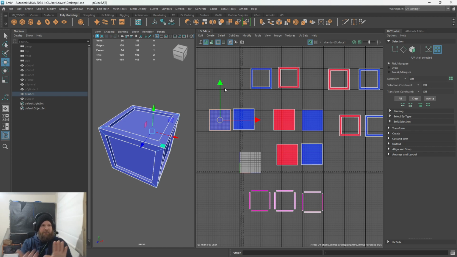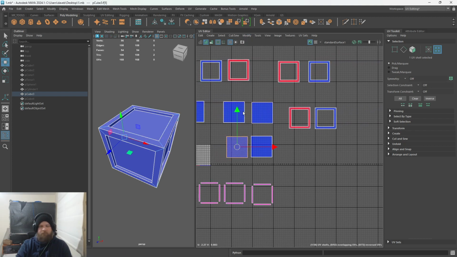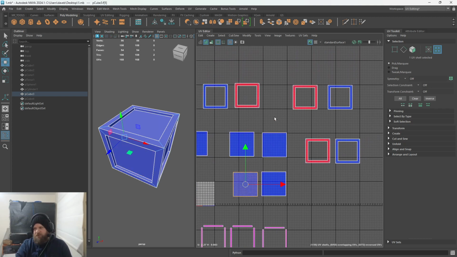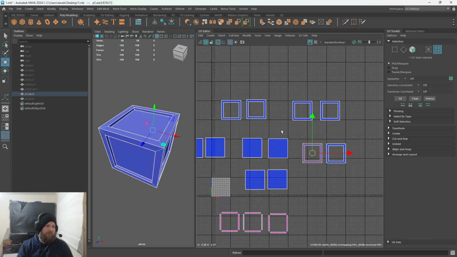Now it's blue because literally I've flipped it. I go to this one, modify, flip. Oops, a daisy. Flip, modify, flip. So that's them done. They're all now blue. I'm going to come to my frames. Slap that one, modify, flip. Slap that one, modify, flip. Slap that one, modify, flip. So I've flipped them. Easy.